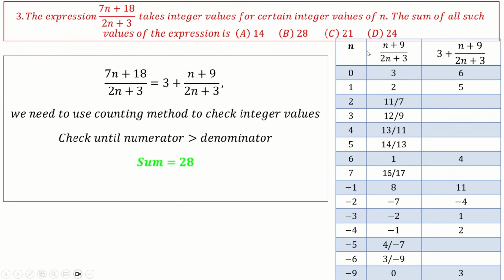So this is how you can solve this problem. This is actually an easy problem, a counting method. Option B. I would give it moderate because you need to check the negative terminating condition, and most of you might make a mistake here. You will come to minus 5, minus 6 and stop. You will not go to minus 9 actually. That is where you may make a mistake. That's why I'm giving it as moderate.